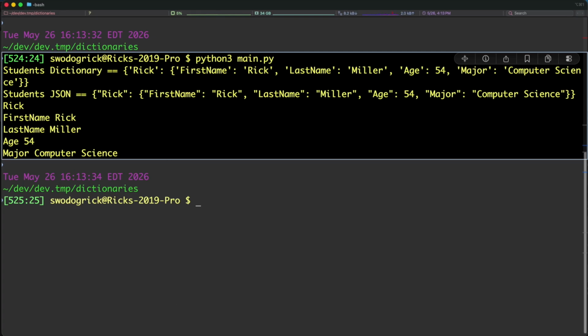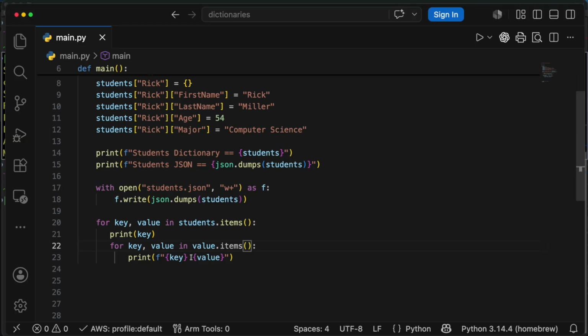Let's go back to Visual Studio Code. And let's go key, like that. Key value. And I'm going to do a /t, /t for tab. So I want to tab over. All right, let's run that one.